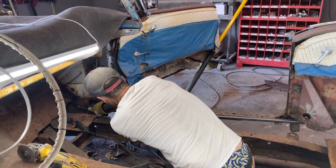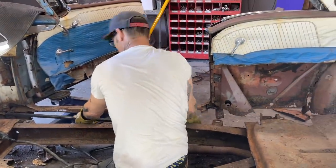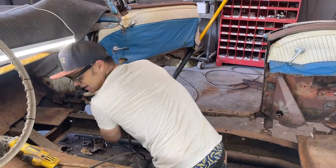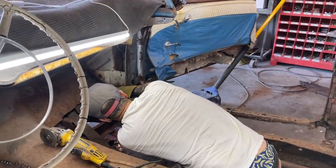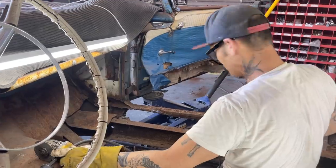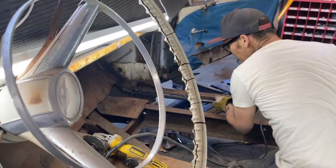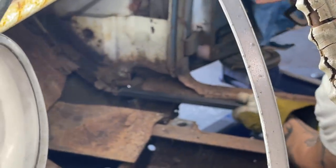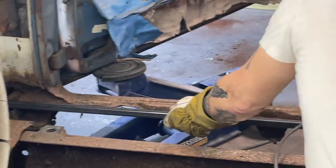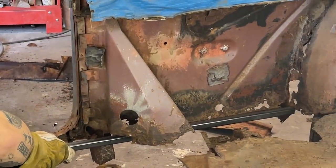I got to knock that little tit off there, and then I can weld that right on that edge. Get that up in the back. I'll worry about it when I get there. I think that's her, boys. Yeah, I only do what my brain tells me to do. There we go. Now I can weld that right on the side of that. I'm happy with that. Or I'm happier. Yeah. Nope, it's not where I want to be. I want to be right there.